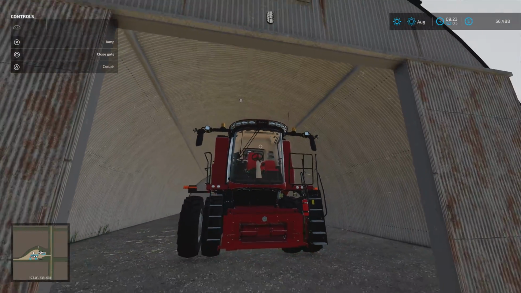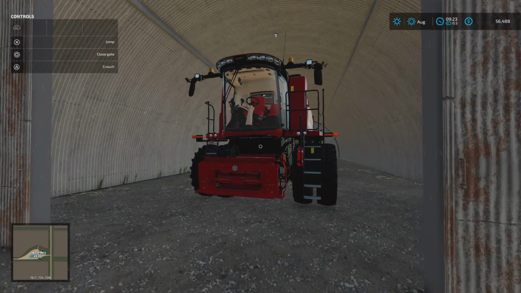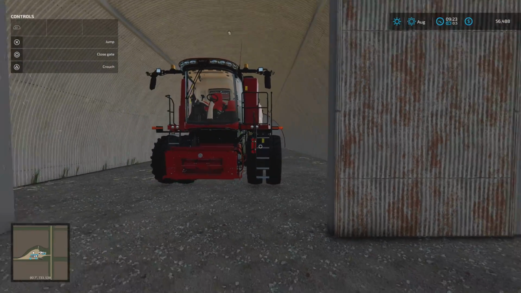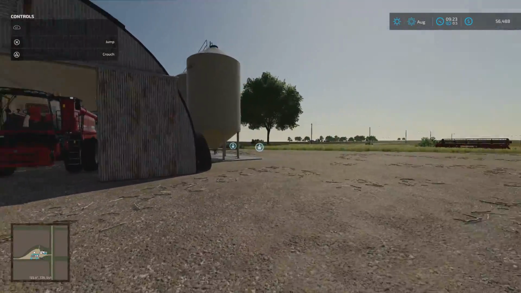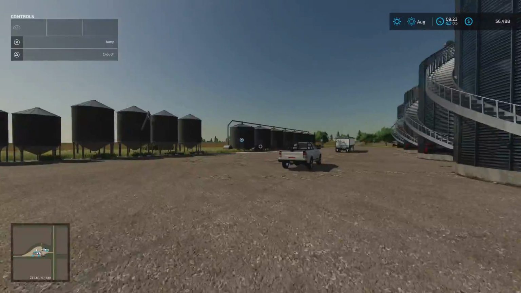I'm not sure if this one is a modded one, is it? There are some really nice modded Case harvesters. You can put some big old LSWs and go full B-spine on them. So that's the main bin site, I guess.